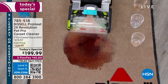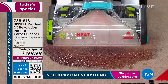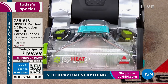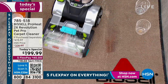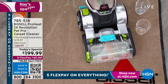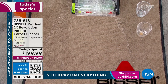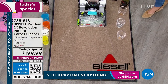You can get professional results in the comfort of your own home — that is what we have for you in this incredible today's special. I didn't have to call anyone, I didn't have to get down on my hands and knees. This is your Bissell ProHeat 2X Revolution Pet Pro carpet cleaner — incredible for professional-grade results at home.